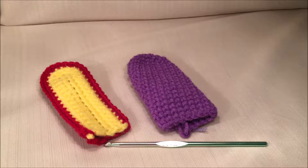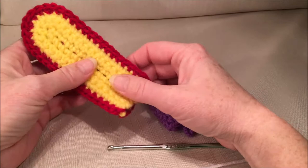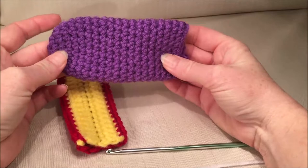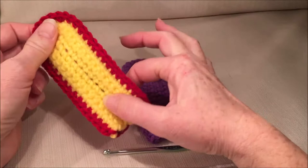Okay, so for the bunny's ears, first you want to decide which ear you're going to make. If you're going to make the one that's two-toned with the accent color on the inside and the main color on the outside, or if you're going to want to make the full ear. And if you're doing the white bunny with the little red tip, that's the one we're going to do in this video after we do this one. So we'll start with this one and then we'll do the other one, combining it with this one.